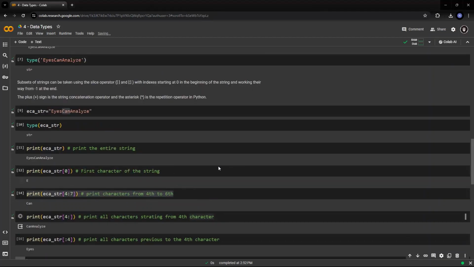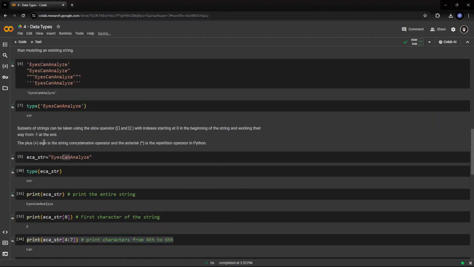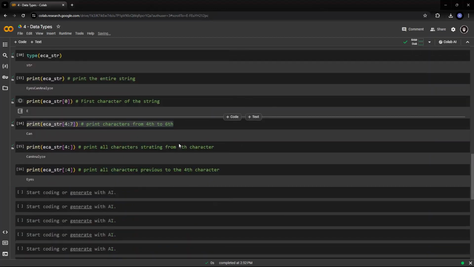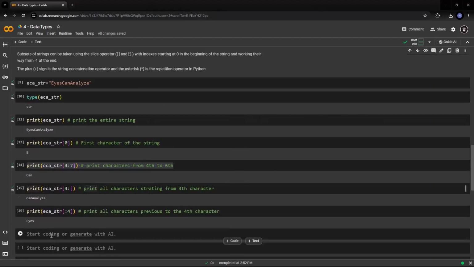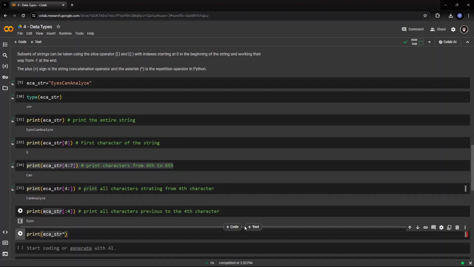Now, the other thing that I talked about is concatenation, which is plus, and the asterisk to repeat the character. So let's see how we can repeat a particular character. I can say print, let me take only my variable. I want it to be printed thrice. So I'll say asterisk and I'll say 3 times I want it to be printed.